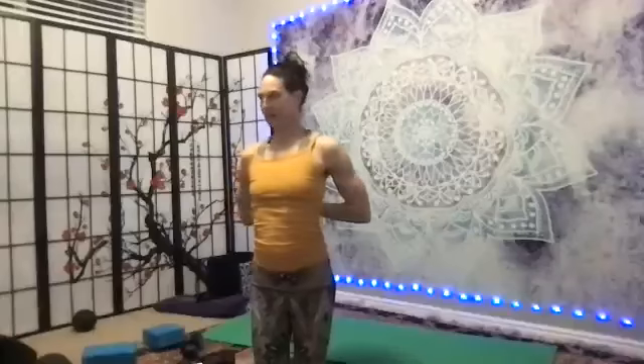Now lower down for a moment. I'm going to offer prayer pose behind — walk your fingertips up. If that doesn't work, just interlace your fingers like we did before and lift. Five, four, three — you can add a little wiggle. Two, just release tension, and one. Let that out. Now take prayer pose to the front but lower it for a hand stretch and forearm stretch — five, four, three, two.